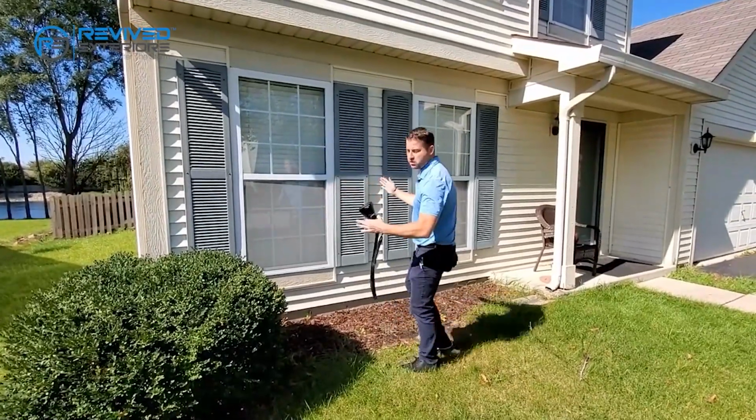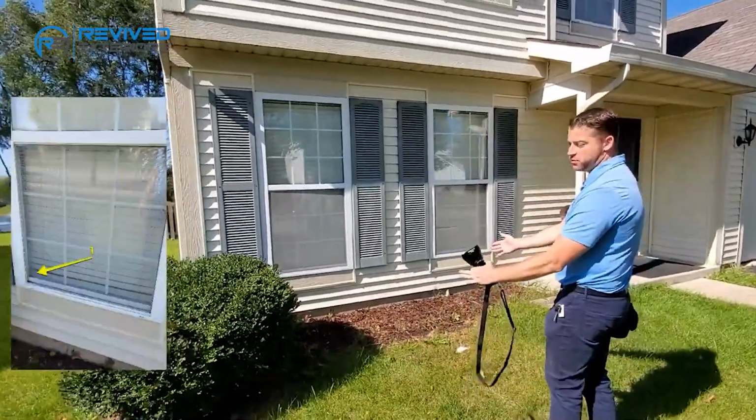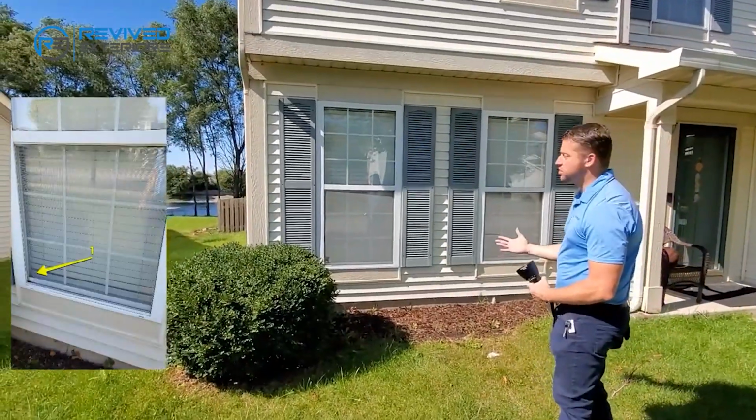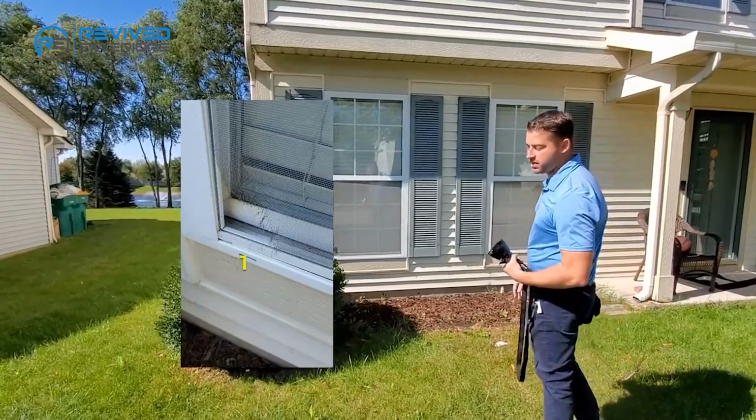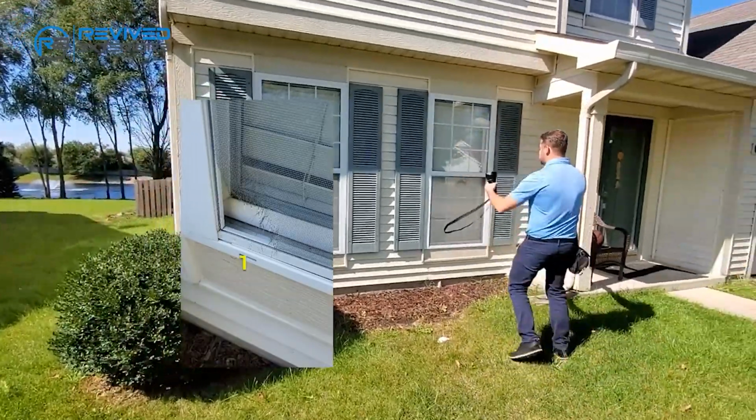So first you're going to take a picture showing which window, for perspective, actually has damage. And then you're going to take a close-up picture of that window so everyone knows what we're actually addressing on that elevation. And then we're going to continue right.